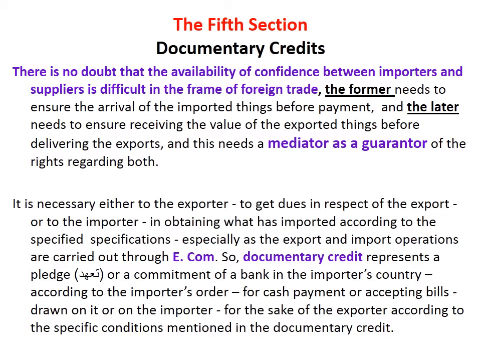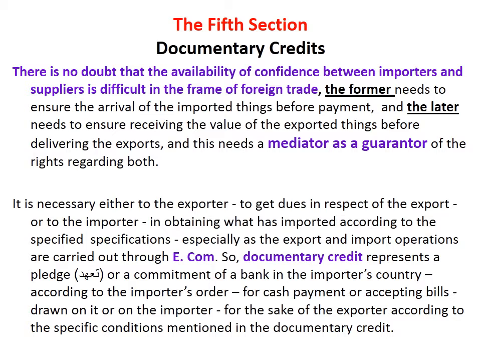And documentary credits in general is something like a guarantee, or it is a guarantee method between two parties. One of them represents a client of the bank. There is no doubt that the availability of confidence between importers and suppliers or exporters is difficult in the frame of foreign trade, especially.